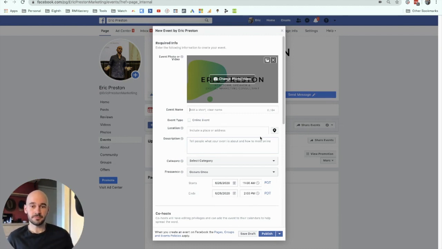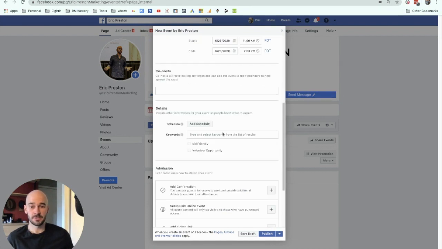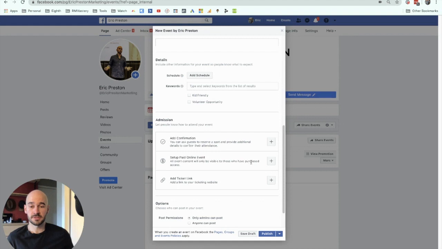So I think this will be absolutely game changing, and I'm going to be testing it out this week, and I'll have an update for you guys. I just wanted to show you this because I'm so excited. How it works is people will buy a ticket, and then they get access to the event right on Facebook. And then when you do your event, you're just going to go live in the Facebook event. Okay, so you could do it on Zoom. You could do a Zoom event, and stream Zoom into the Facebook event. You can do that, or you can just go live on the event and do your webinar that way.